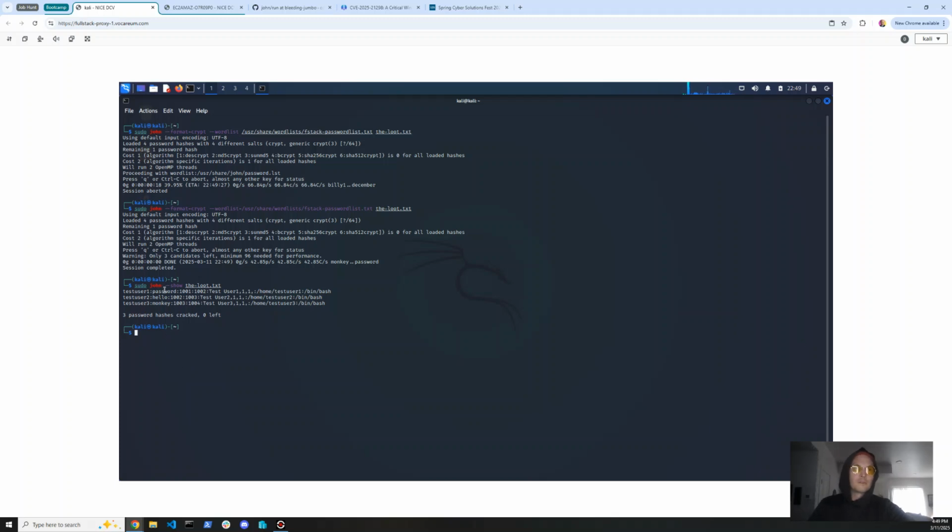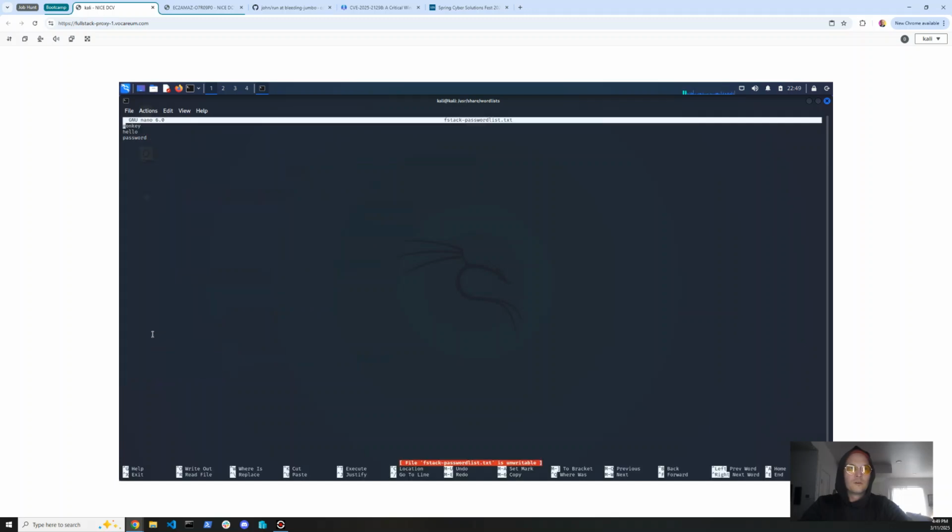So it got the first three. It didn't get my very complex password123. But out of curiosity, let's try something. So we're switching into the word lists file. Let's nano into our passwords list. That's why it didn't see it, because it only had a list of 3.